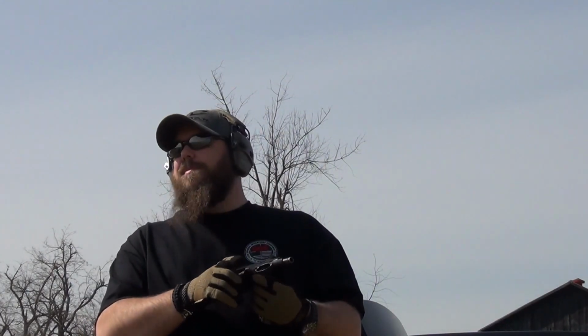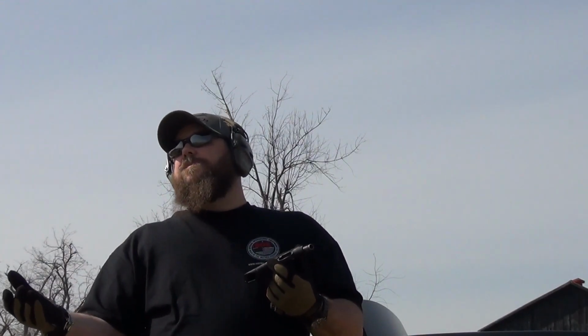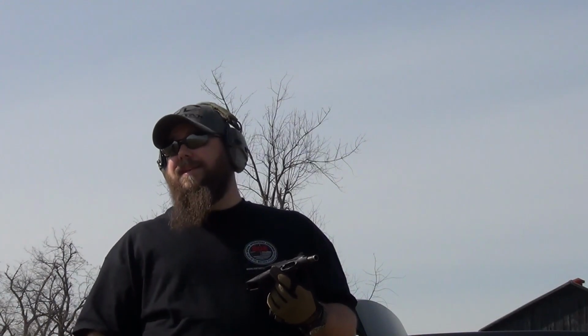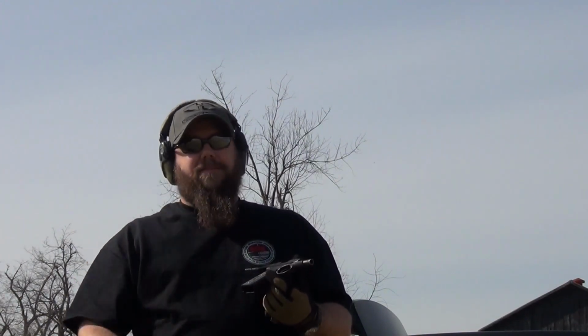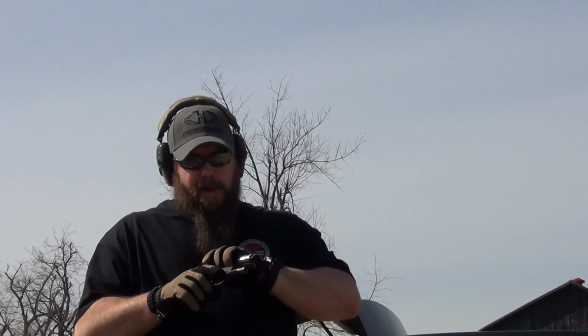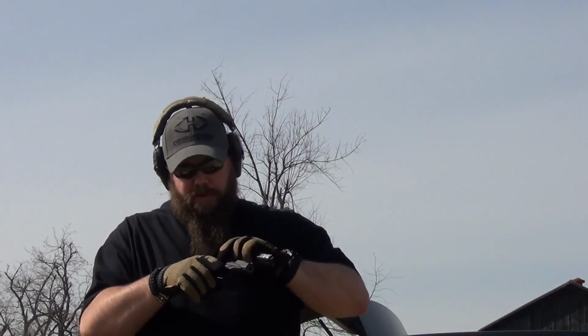I wouldn't say reliability on this gun is good, considering the first 150 or so rounds I shot. I had probably 8 to 10 malfunctions and one malfunction within about 140. So yeah. Uh-oh.